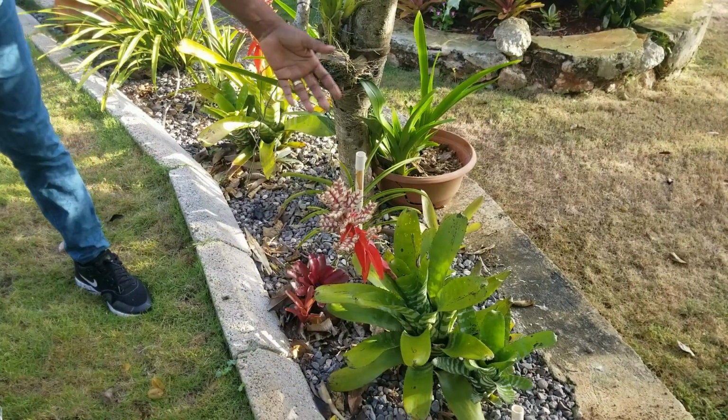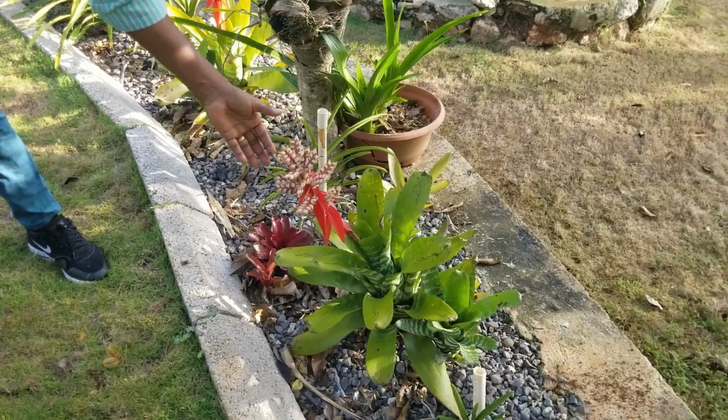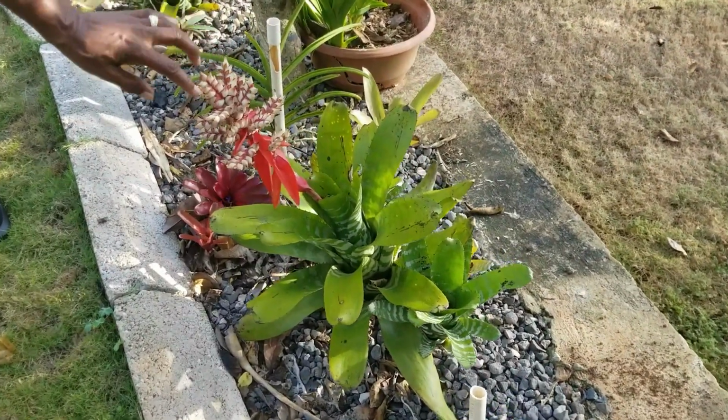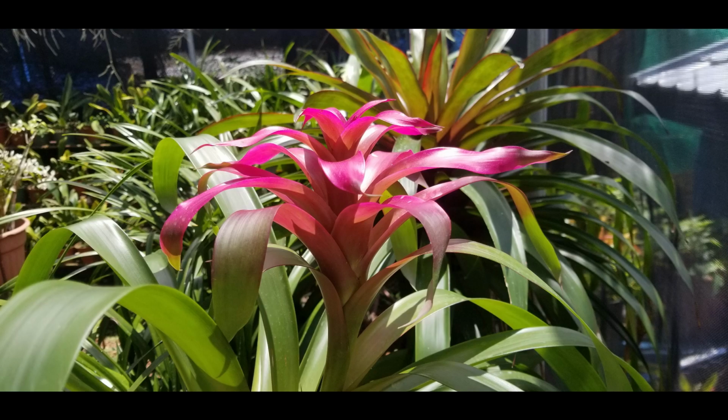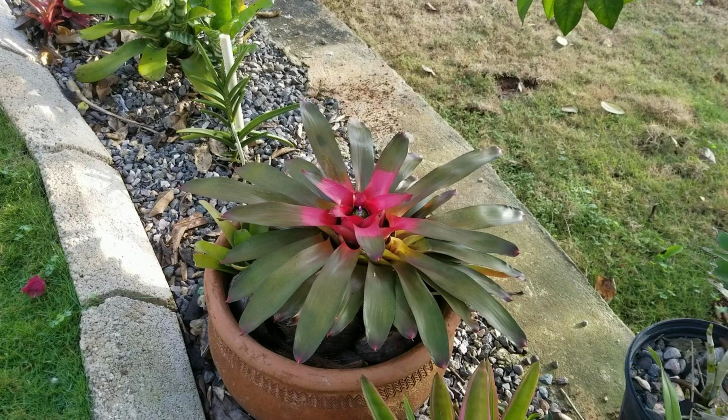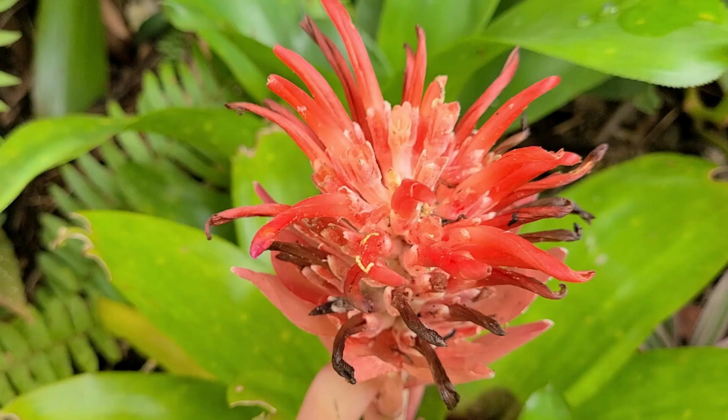Now, let me move on to the four groups of bromeliads that I'll be featuring in this video. And these are the Aechmea, Guzmania, Neoregelia, and Billbergia. And for those of you who are interested in the bromeliad family tree, each of these represents a separate genus in the botanical classification of bromeliads.